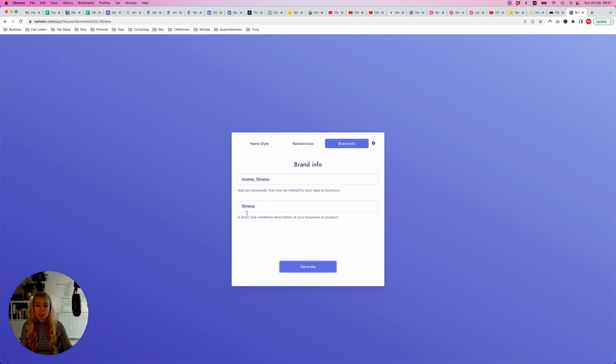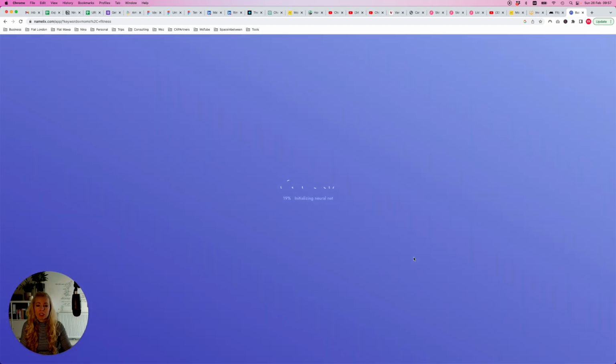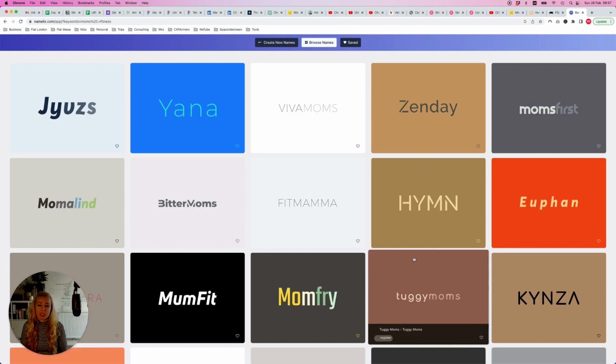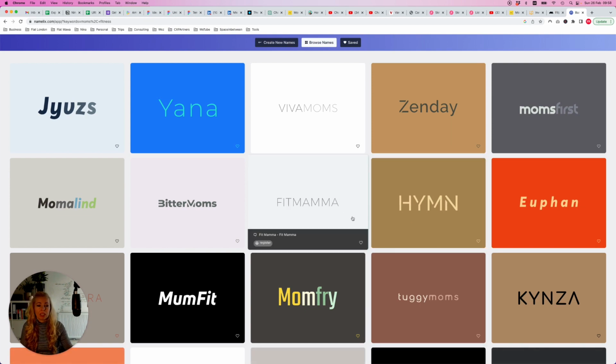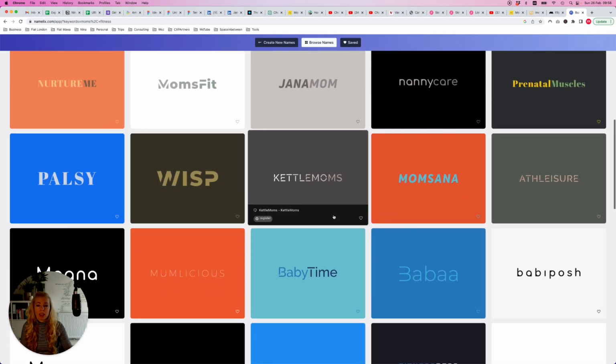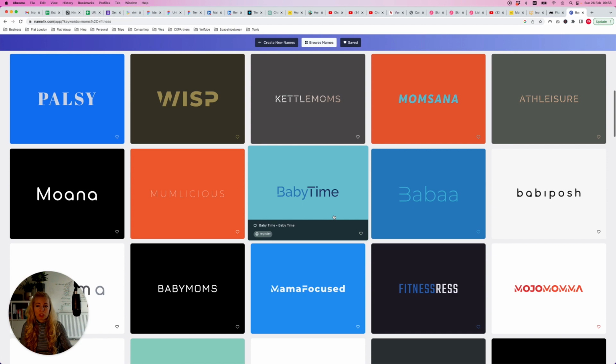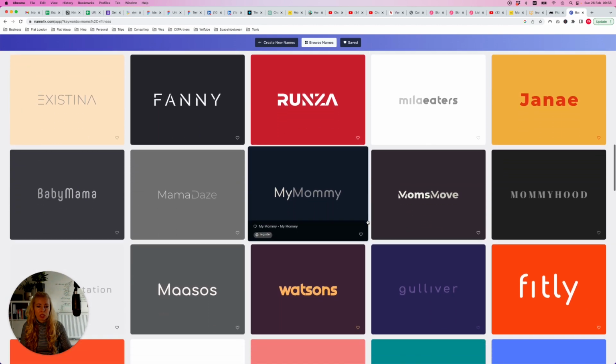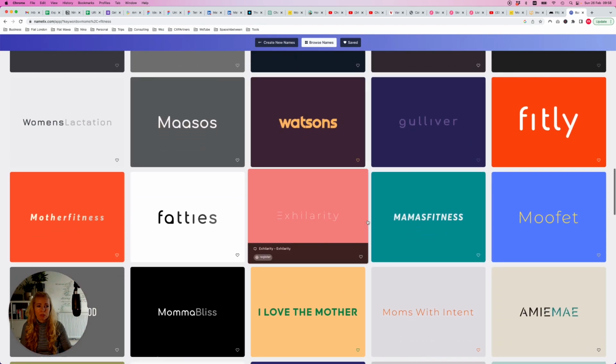Here we have moms and fitness, and we can click generate. Now the beautiful thing about this platform, which I love, is that they not only give you the name ideas, but also you can have really quick inspiration for the logos. As you can see, there are so many different options that you can go with.